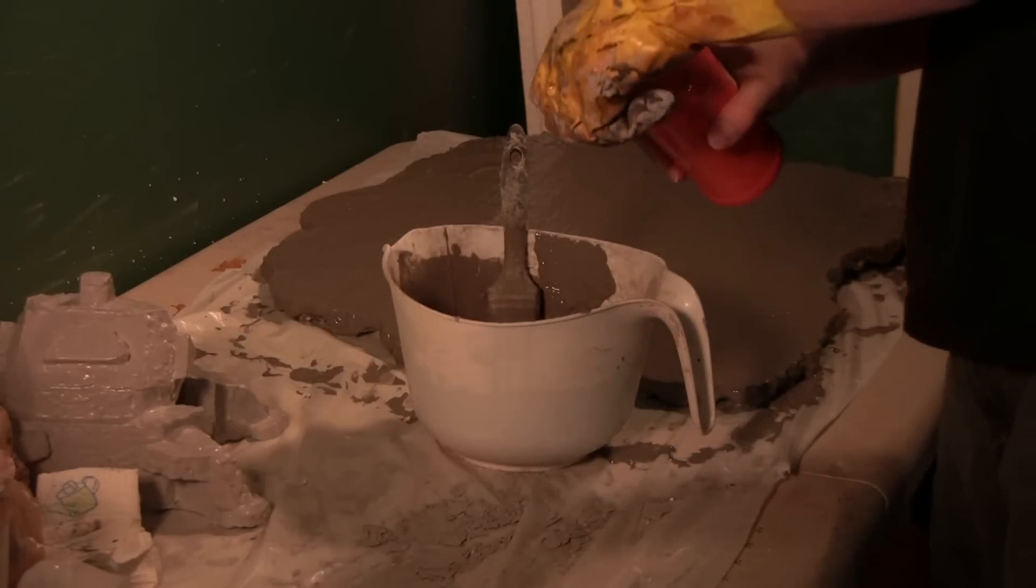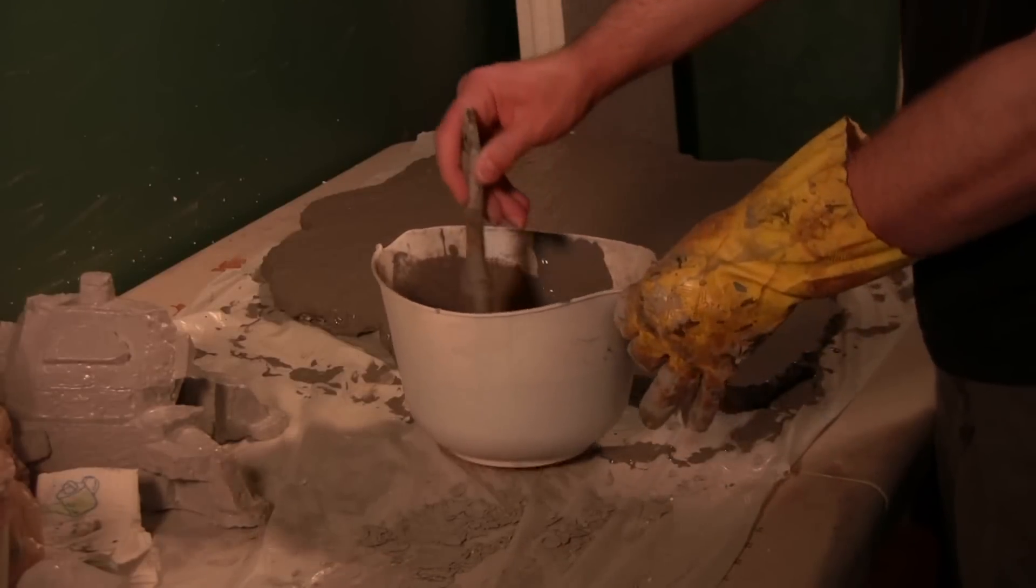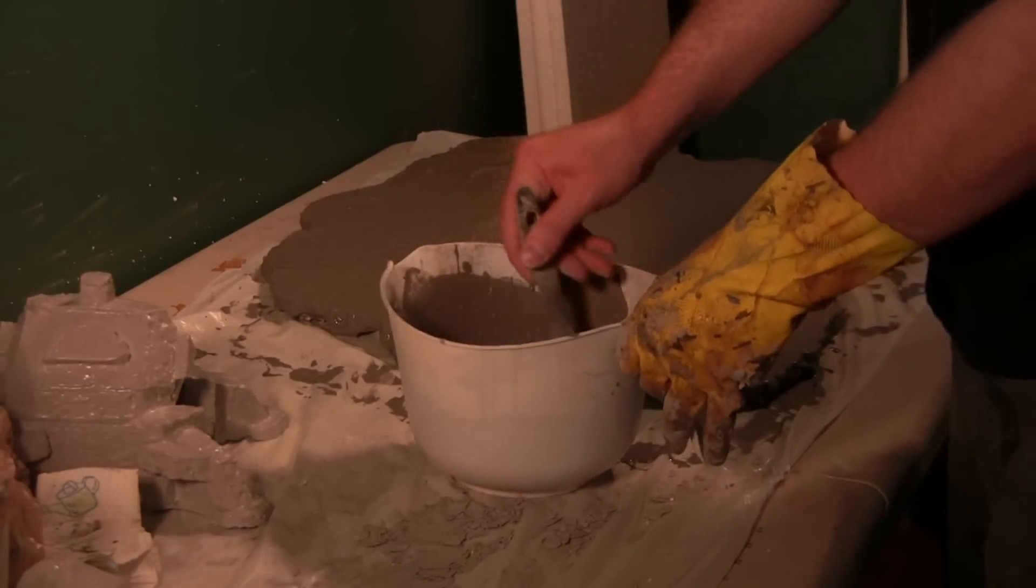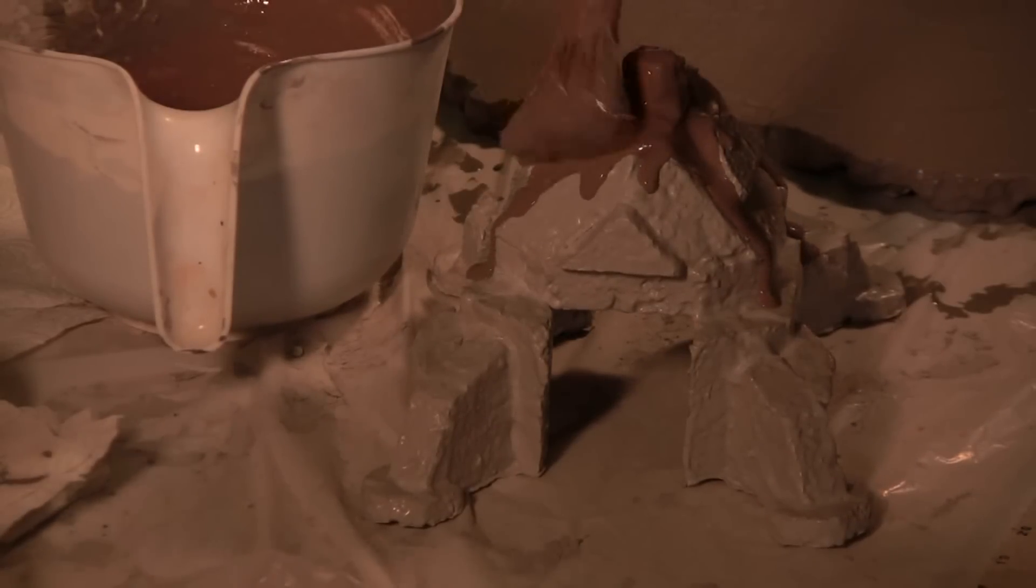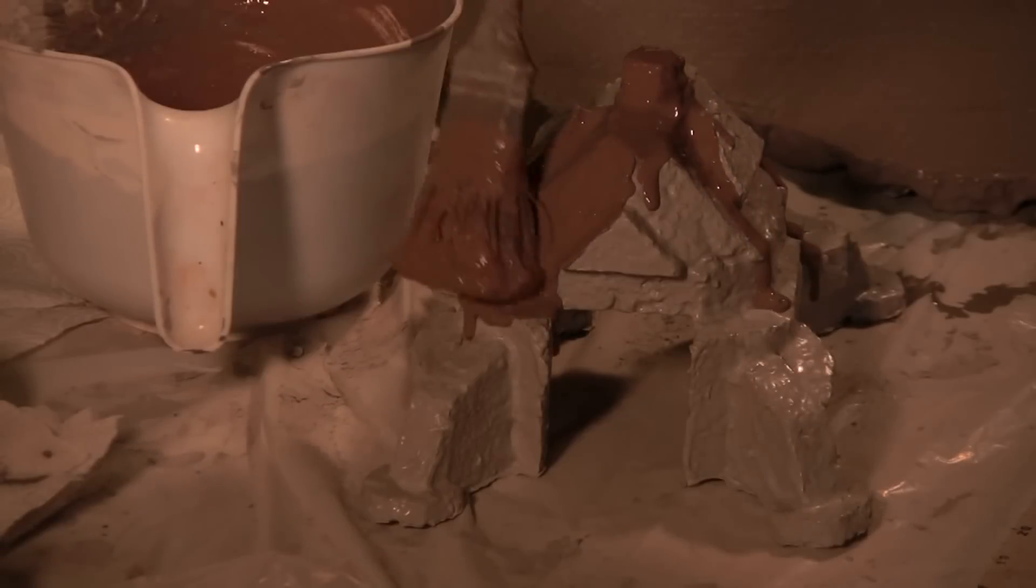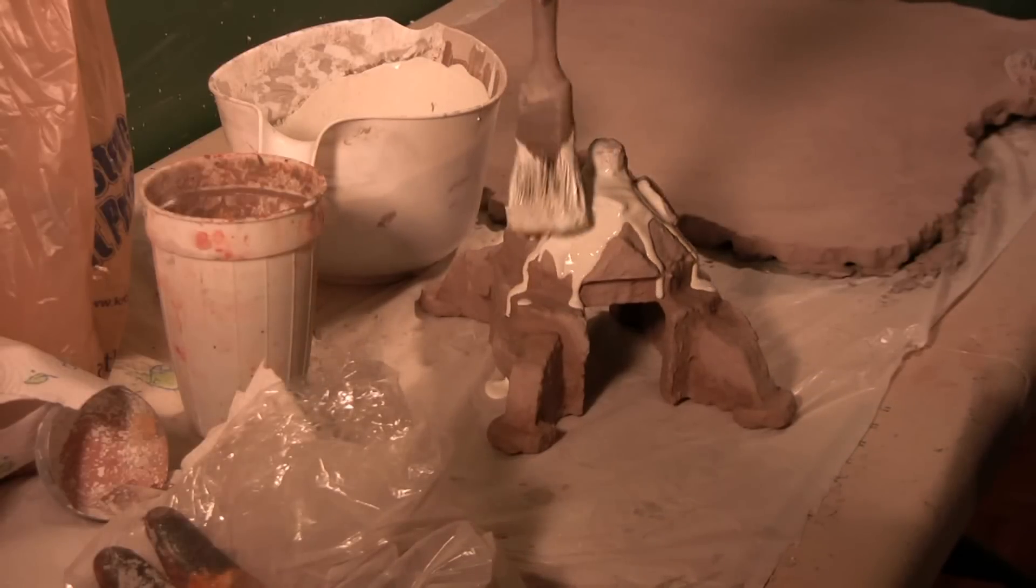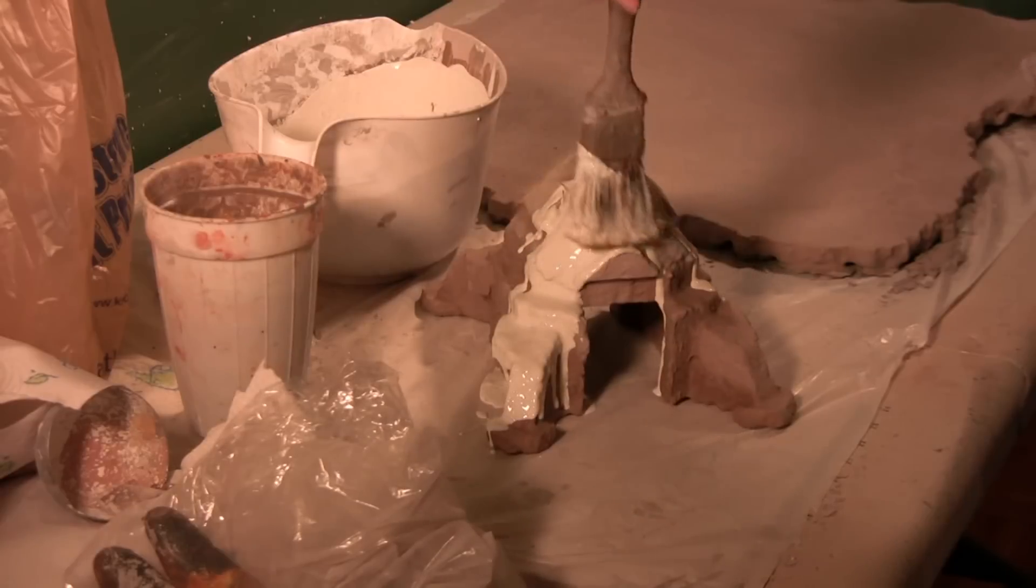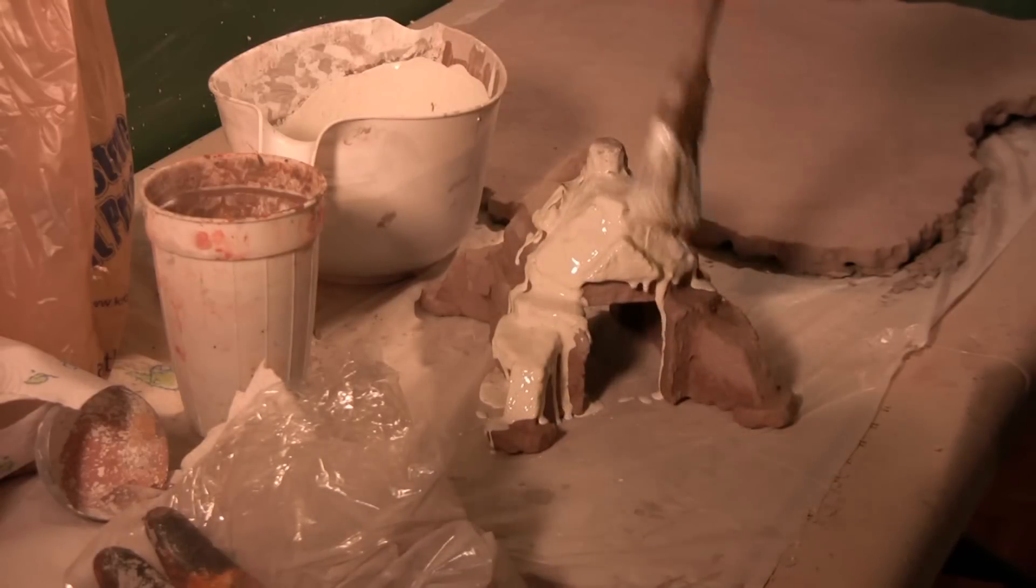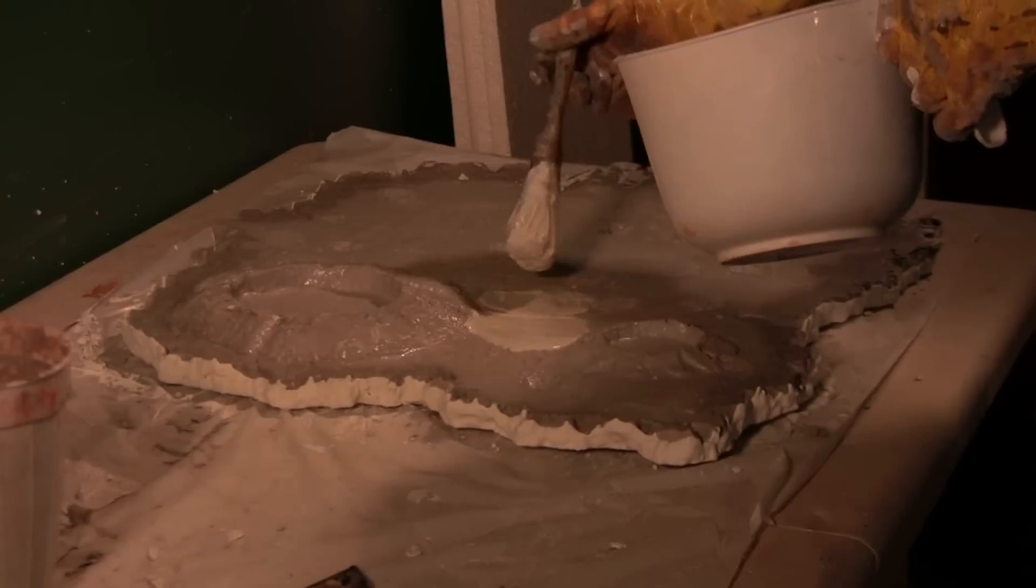Putting in some cheap acrylic orange paint leftover from the waterfall. I do this for the second layer just to be able to differentiate between the two layers. You can tell where you've left off. I wound up with this interesting gray-orange color. But the third and final layer I just went with straight white non-sanded grout. The lunar module is essentially 90% white, so it worked out. I didn't have to end up painting it; it was already white.